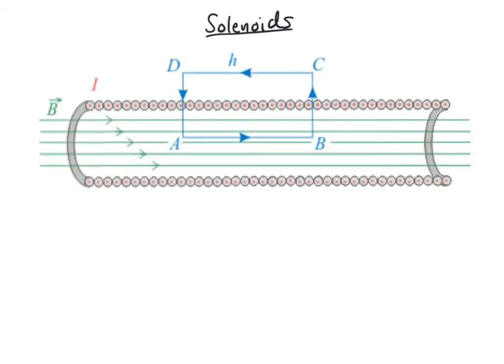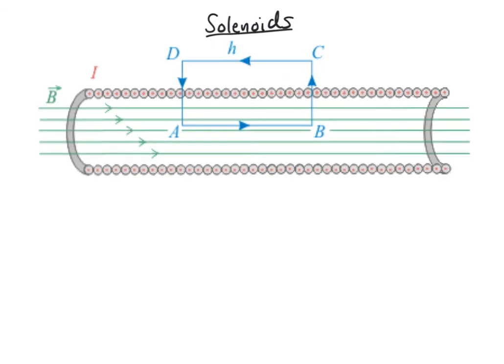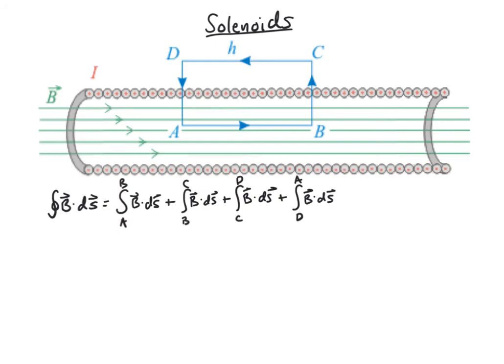Because our magnetic field isn't the same over the entire Amperian loop, we're going to have to do our integral piecewise. This first integral gives us the strength of the magnetic field times the length of our Amperian loop, because the magnetic field is always pointing the same direction, and based on our assumption of a long, skinny solenoid, the magnetic field will be essentially uniform inside. So the first term just gives us B times L, which is the length of our loop.